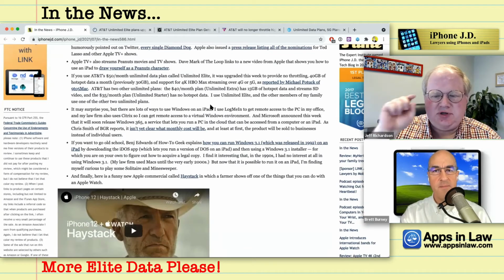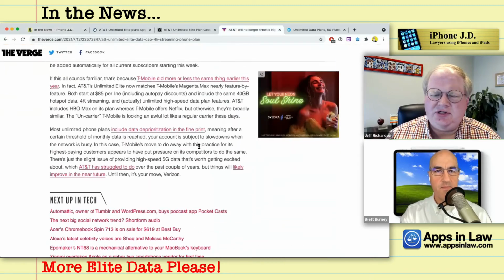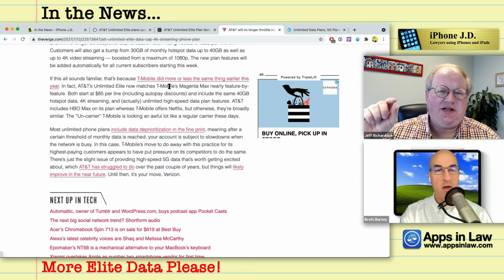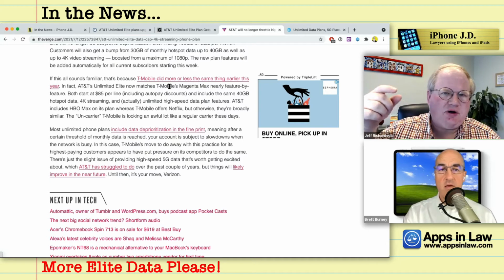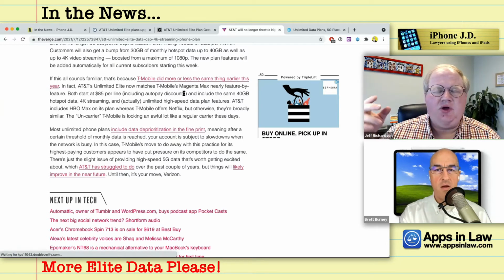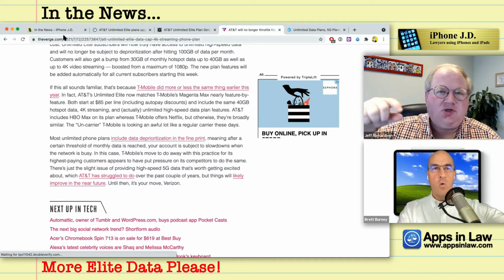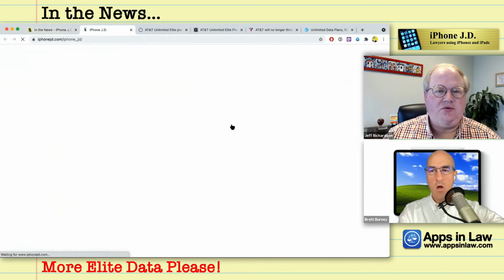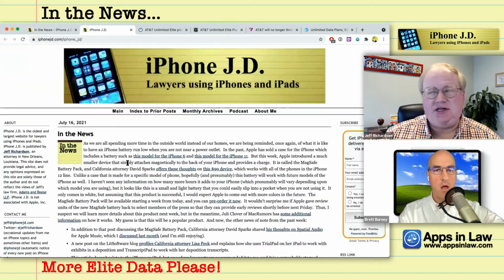You just reminded me when you put T-Mobile up there, I don't think we talked about this, but I think I linked to it a few weeks ago on iPhone J.D. that T-Mobile recently came out with something where your iPhone has a SIM card slot, but it also has a virtual SIM card, that's not an actual card, just virtual. They came out with something where you can use T-Mobile for free for, I don't know, a month or something like that on the virtual SIM card slot. The bottom line is it's a way that you can use your current iPhone, which is on AT&T or Verizon, and just try it out without having to change your phone number and everything else.